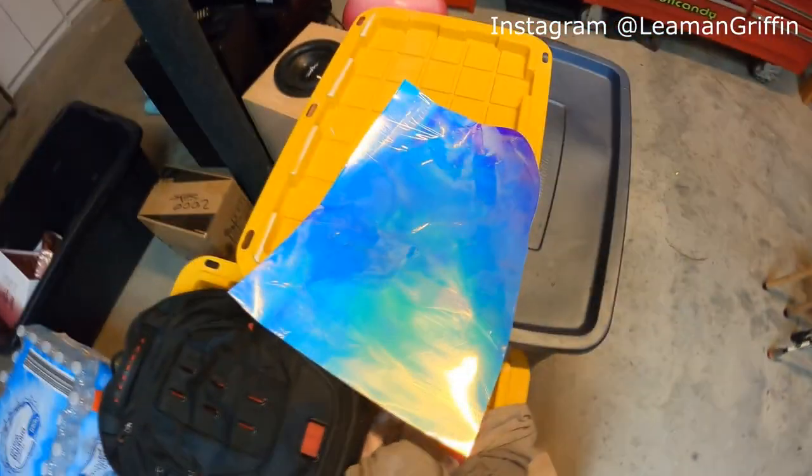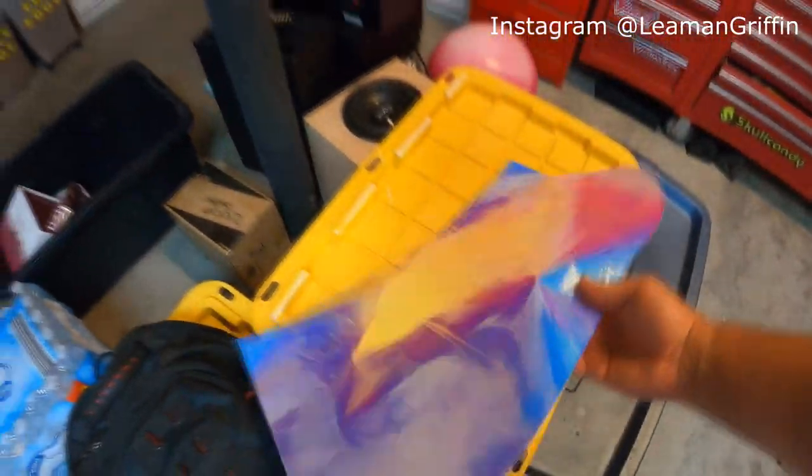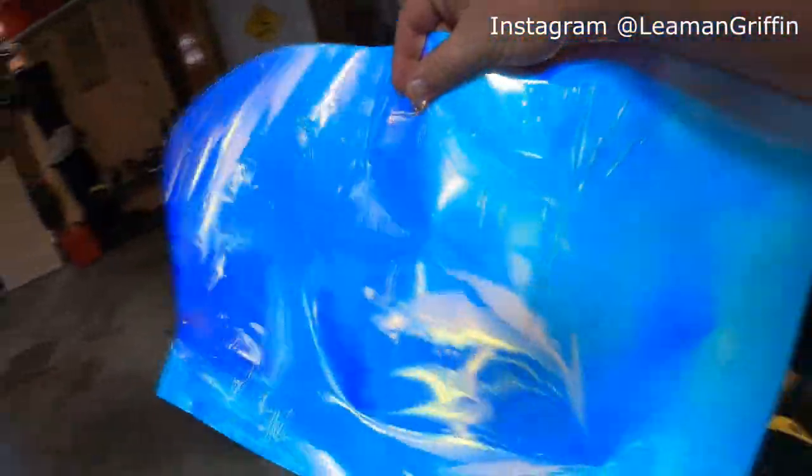So I kind of put the wrap on a back burner for now. I'm just not sure what I want to do. My wife thinks I need to keep going crazier than I have, and I just don't know if that's what I want to do. I think I'm just going to go with a color that I like, something real simple, original, different, but not just outlandish. That was kind of what I tried with the last wrap, and I'll show you guys the actual wrap that I got right here. So this is Tech Wraps Neochrome.